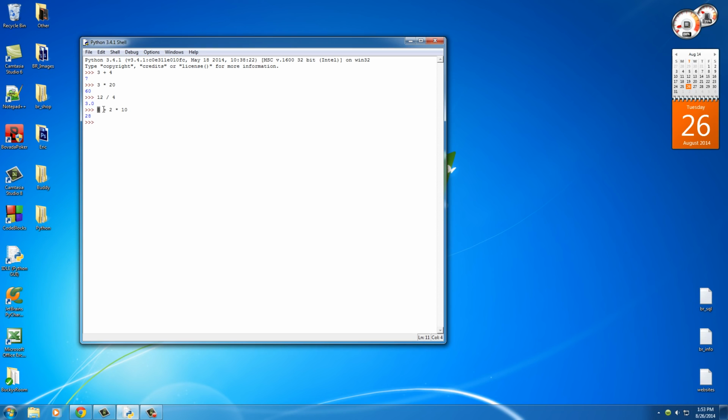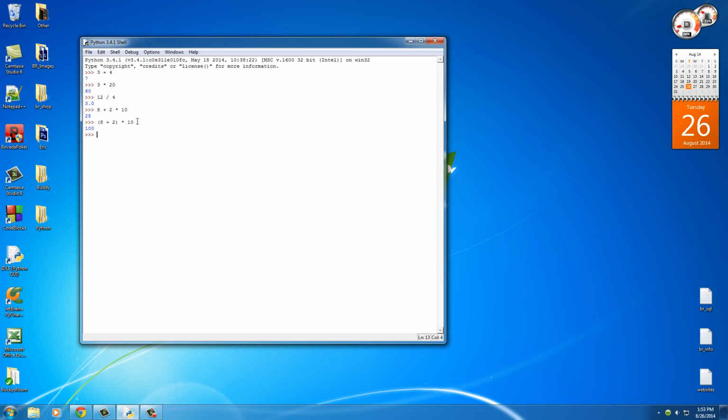Now, if you ever wanted to run this like you thought it would, you can put them in parentheses. So 8 plus 2, and again, anything in parentheses happens first and takes precedence over everything else. So this would be 8 plus 2, which is 10, and then multiply that answer by 10. So again, whenever you want to do that, use parentheses.